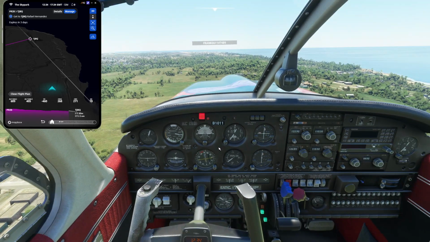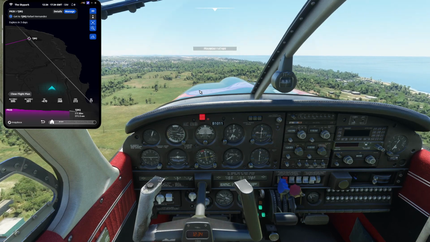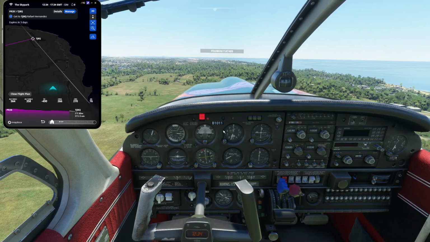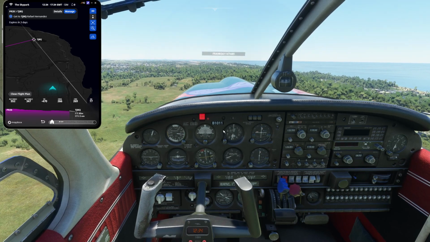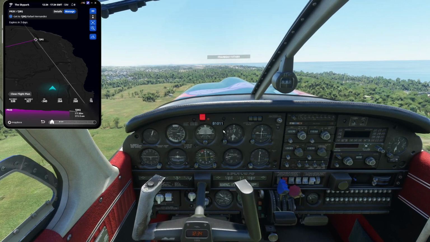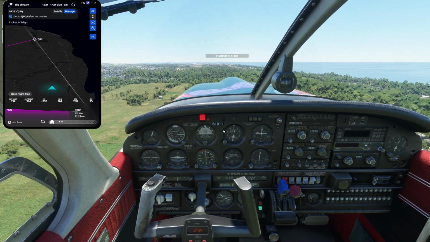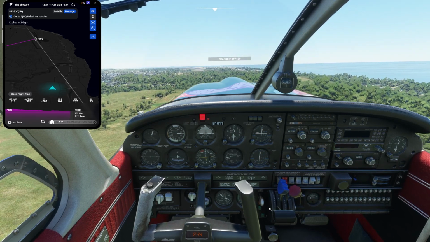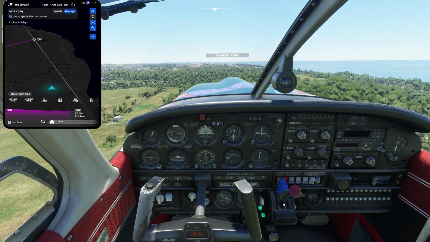Gear is unsafe. Is it still dropping? Is it? Could you please do the landing gear down? Thank you very much.